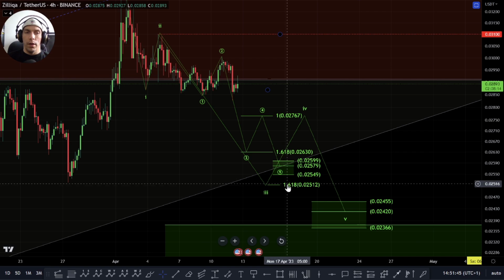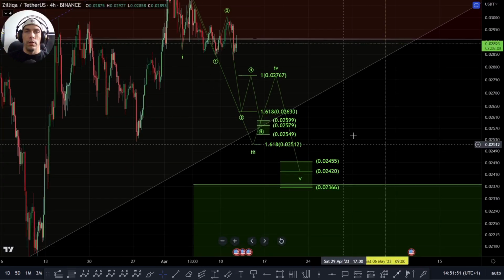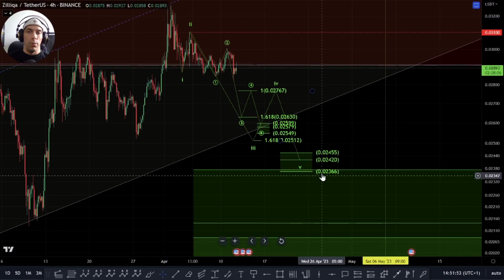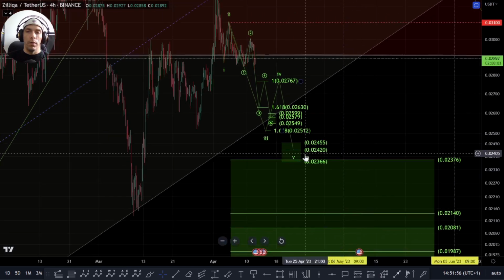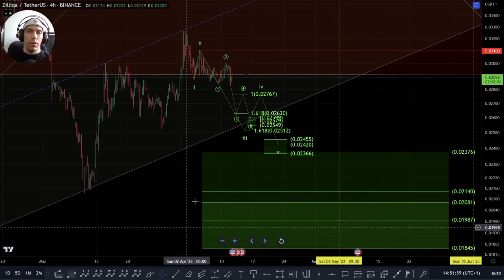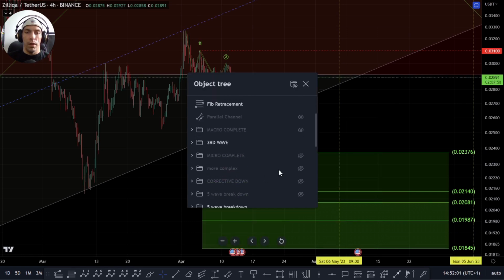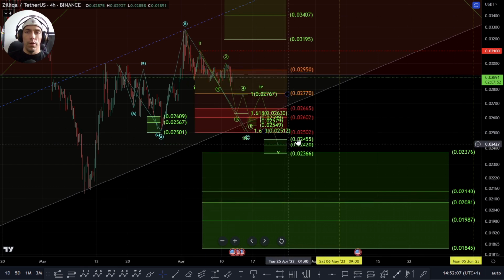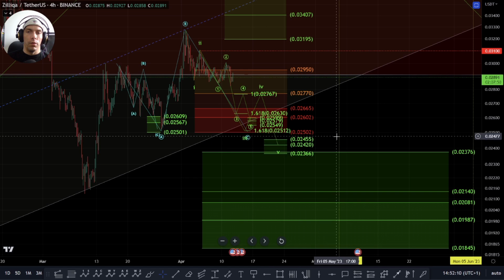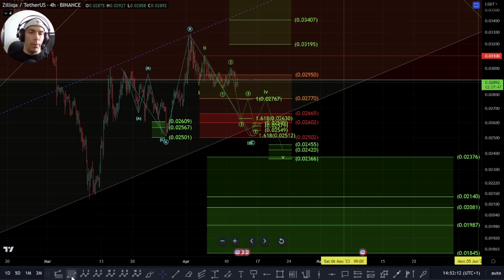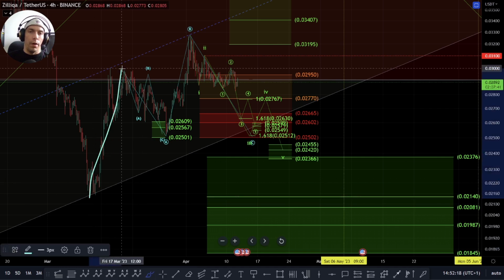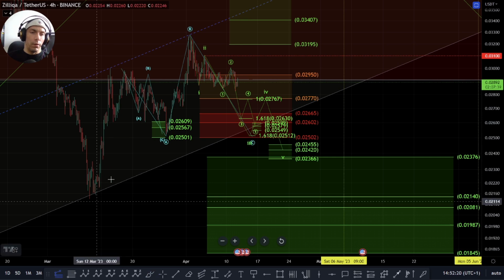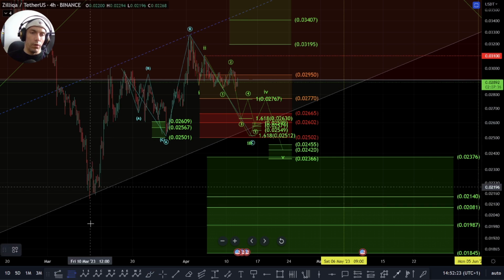If we do start to break down and we take out these lows here of this 2522, what we need to be careful of is the fact that we could have a bigger 5-wave move here, which could look to bring us back down towards some of these lower ranges here. So the key thing, if we are looking for that possibility of continuation, is that this would potentially bring us back down to this 02502 region. Really, if we want to look for continuation to the upside, and we want to argue that this is 1 2 as a flat, what we don't want to do is lose this lower range here.